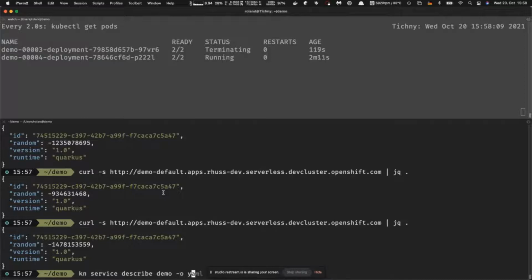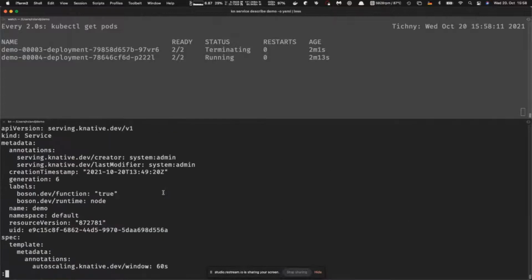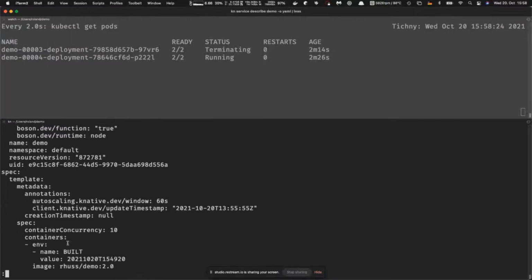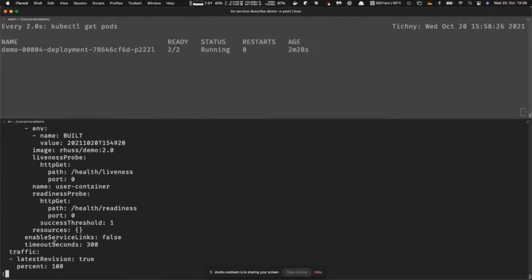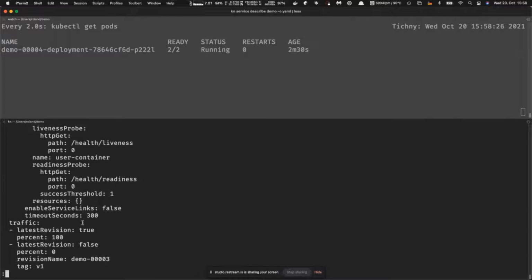Because you don't have to use, of course, this CLI. You can always use the direct CRDs like that. You see here that you have what is called kind service. It's unfortunately named the same as for Kubernetes, but you have a different API group. And this is how it looks. Actually, the only thing that is really needed is that you specify the image name. Every other thing is optional here.